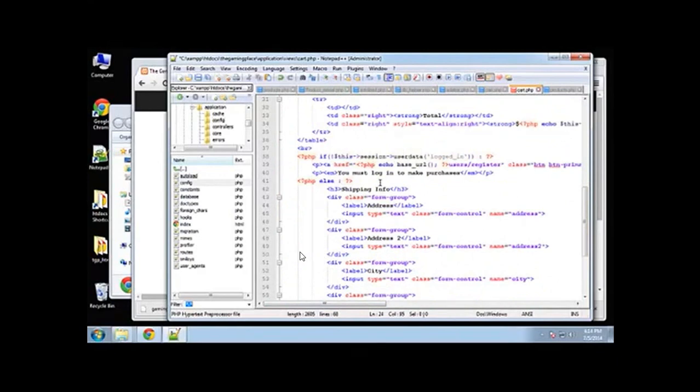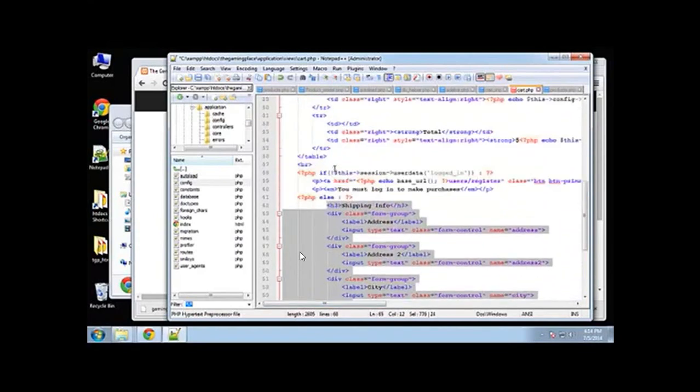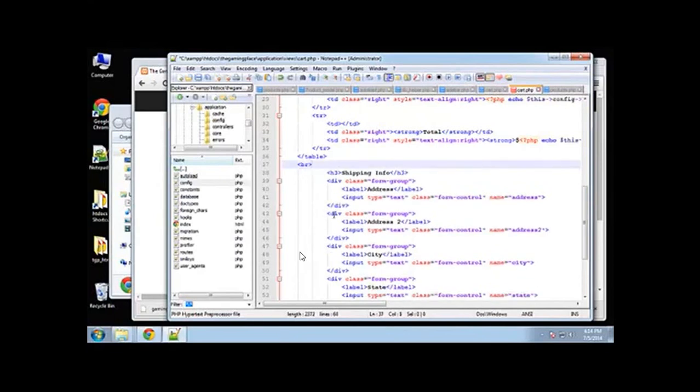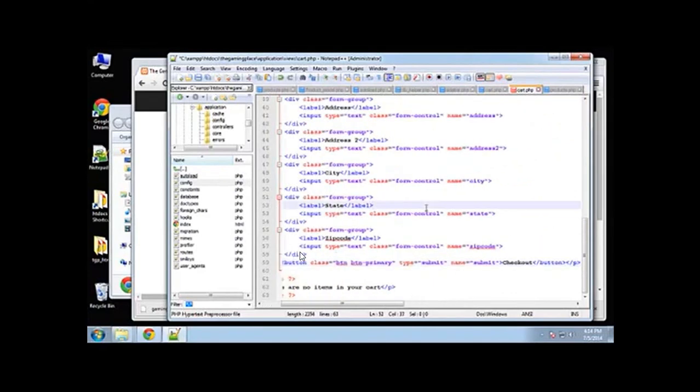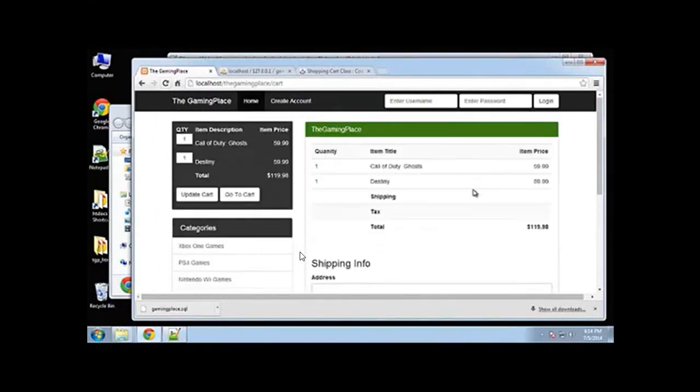And then we're going to have a form here for address, things like that, but it should only be shown if the user is logged in. That's why we have this session user data. We haven't done this yet. We haven't even created our user class. So I'm going to get rid of this for now, and we'll put that back in later. Alright, so let's see if the cart shows up. Alright, so there's our cart.